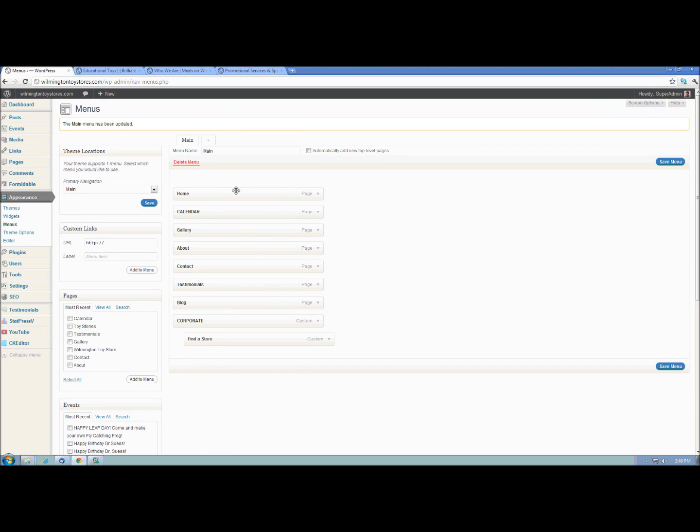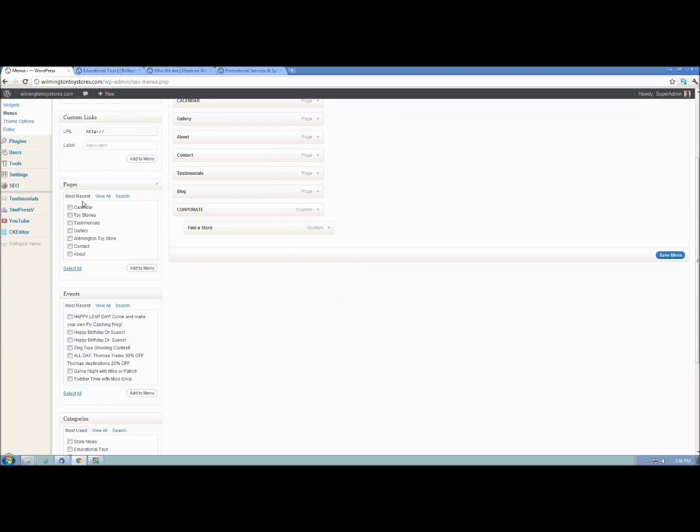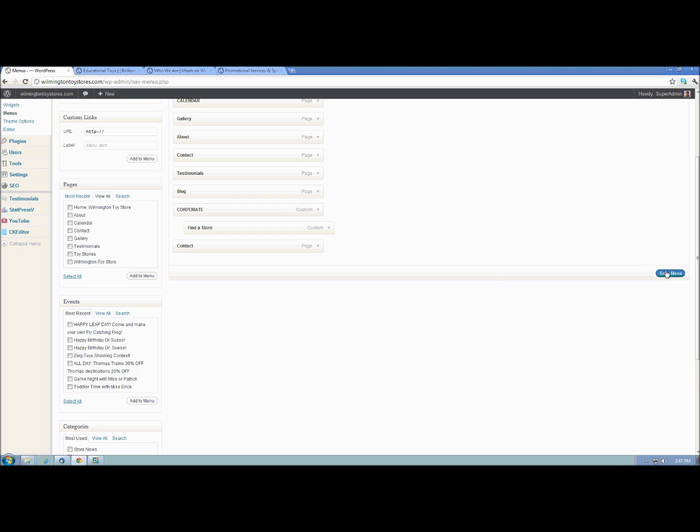If I want to add something to the menu, I can go over here, and here's a list of all of our pages. If you've got hundreds of pages, you can pull them out of the list, or you can search for a page, and I literally just click on what I want to add, and I do add to menu, and it's added. Until I save that menu, it won't show up live, but then I can of course go in here and rename it whatever I want. I can make it a sub-menu, I can move it around, make it whatever I want really.